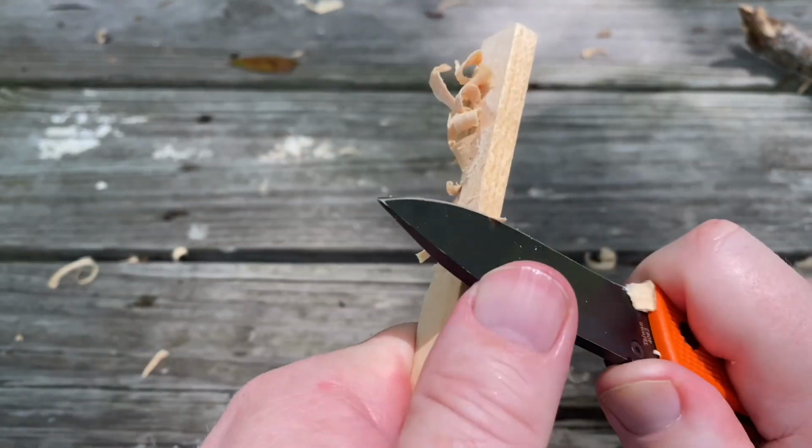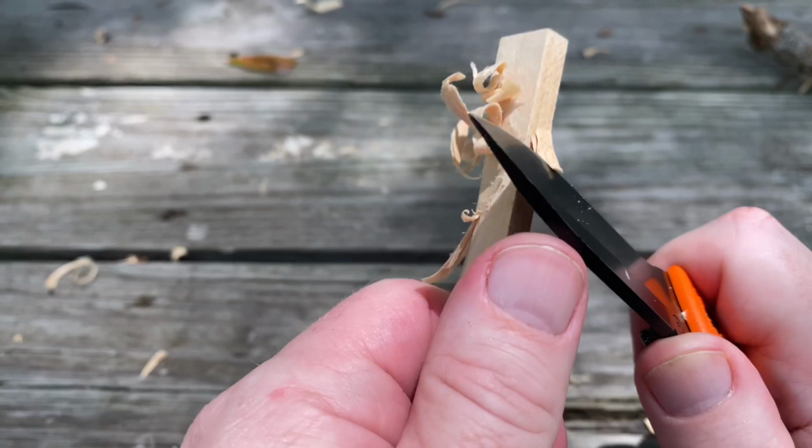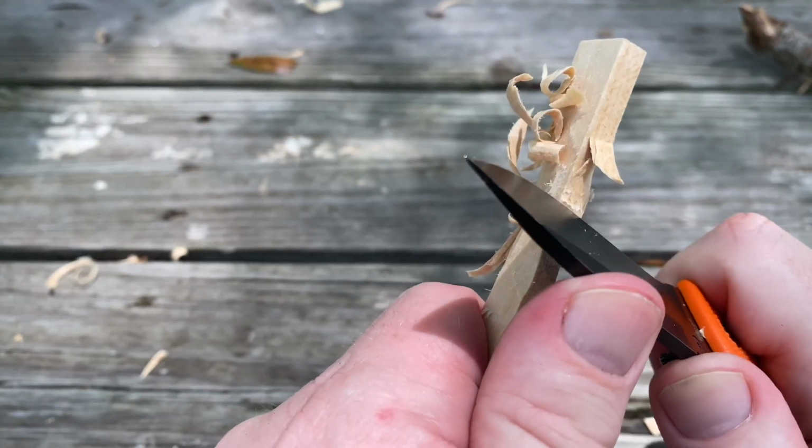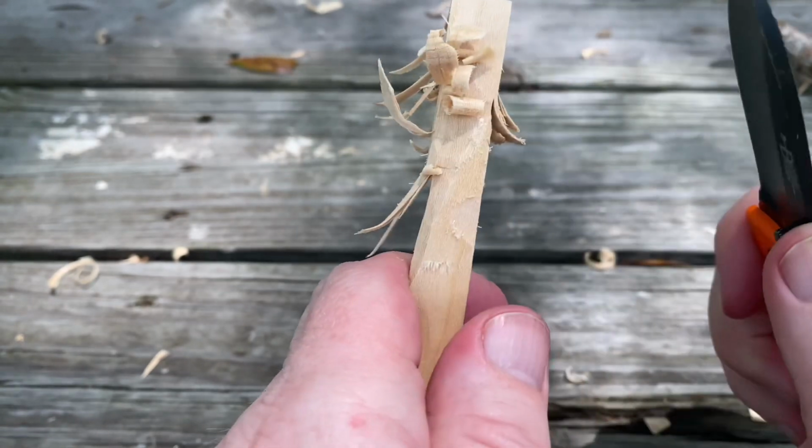All right, no problems. So you can definitely do a lot of bushcrafting with this and kind of figure out what you want to. I'll show you something real quick here.